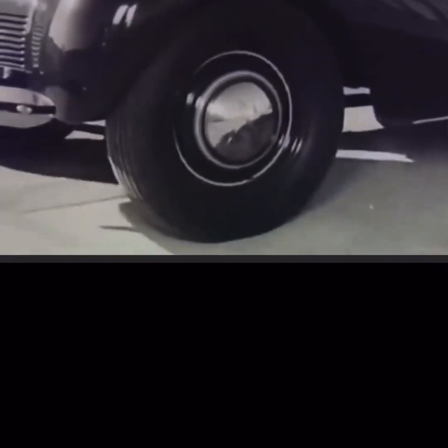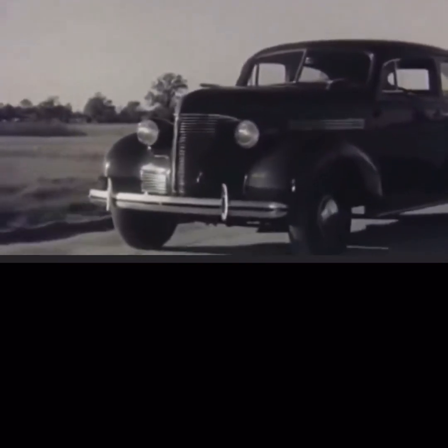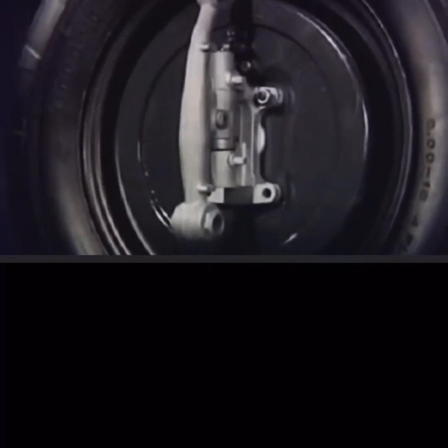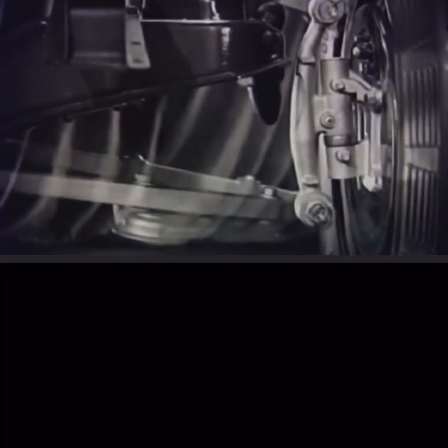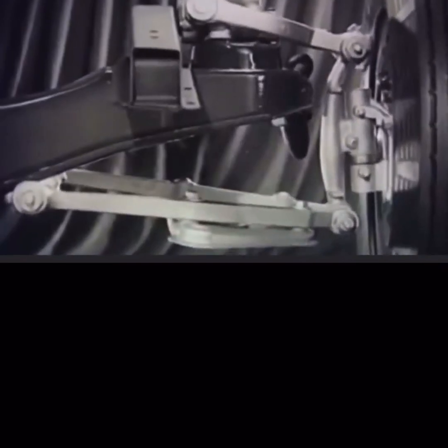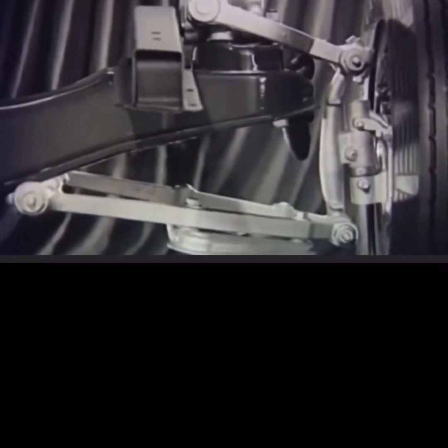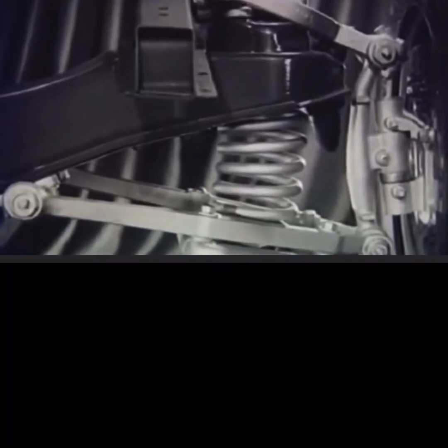Of course, in actual practice, where strength and safety are of maximum importance, engineers have made use of these same bump-absorbing, road-leveling principles with a much stronger and more durable construction. The front wheel is pivoted so that it can be steered in any direction and is mounted on a strong, upright arm. The upright arm is fastened to the rigid, immovable crossbeam by means of 2 parallel swinging arms. The swinging arms and the rigid crossbeam do all the work of keeping the wheels in perfect alignment. So the genuine soft knee action spring has only one job to do: cushion the bumps.